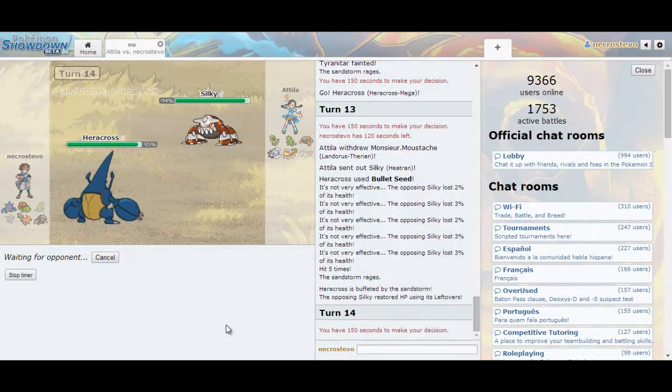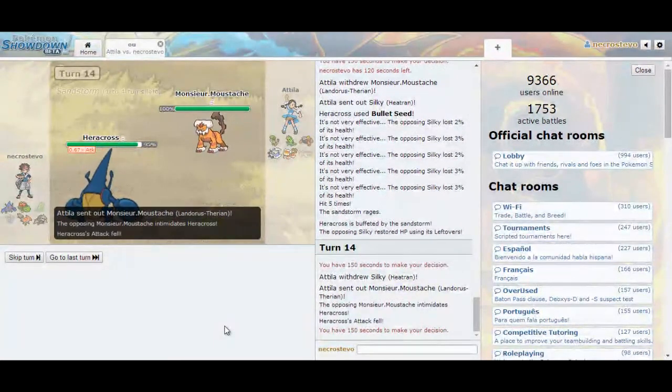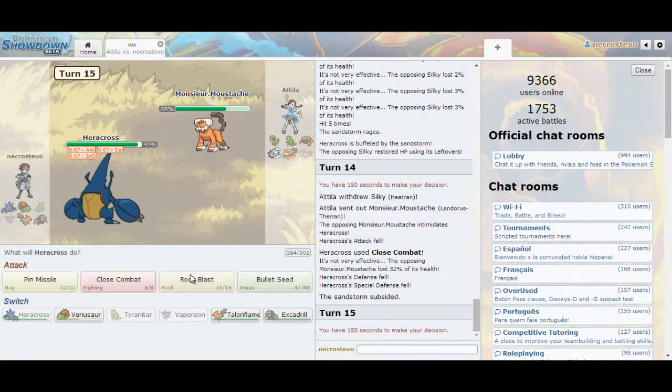And this is why I like running max speed Heracross. It's just fun to read in the forums. Oh, it has a lower speed. There's no point in investing in its speed. It's like, no, you should still invest. It has base 75 speed. That's just right around average. So people expect you to not invest at all.